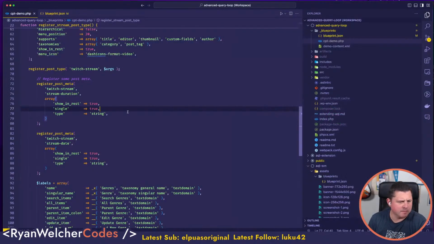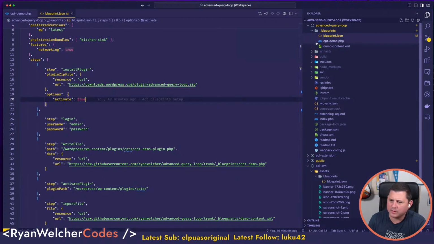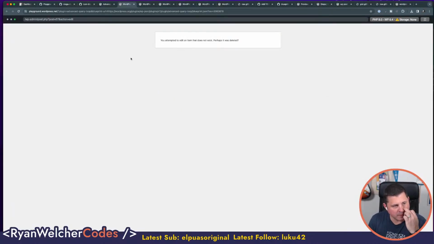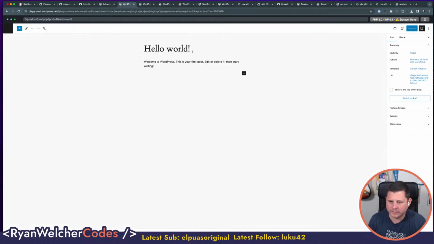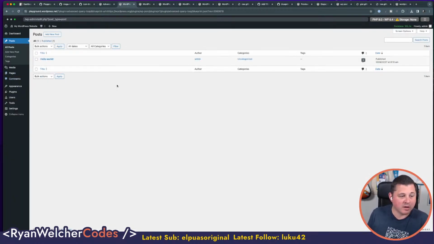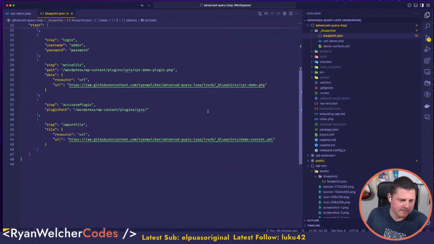I'm at a loss here. I don't know. Nothing is actually really working correctly. Wait, that error maybe from the blueprint. No, if you try to edit a post that doesn't exist, it does actually tell you that. So that's the problem. Like if I were to do post 1 in there, it'll work. It'll take me to post 1, right? The hello world. The problem is I have created a post. It's adding files that aren't getting added, then trying to add one. The import is not taking place, or at least the content that it's importing from is not correct.